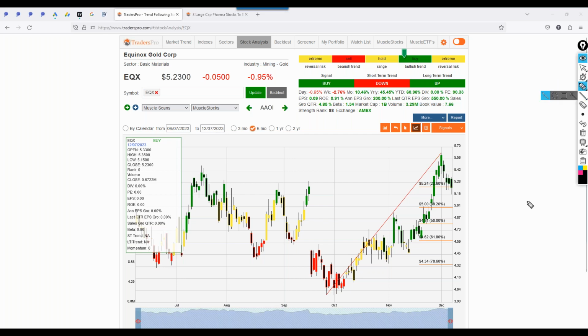This is the pattern that I'm talking about. When you have a rally, it becomes overbought, and then it retraces back into this zone right here, and then you start to see indications of buying. These are bottoming tail bars. You're going to get support here. A lot of times it'll match up with resistance or support in this direction as well. So a couple compelling stocks there for gold to look at and consider based on this pullback.